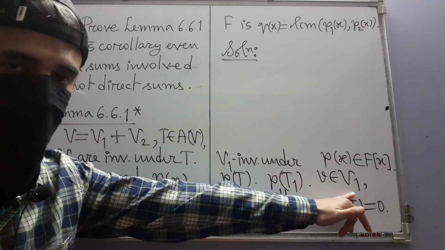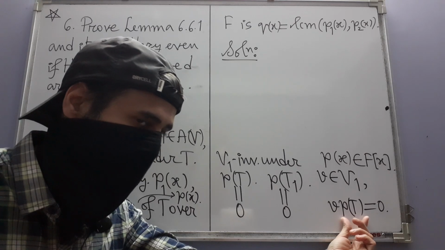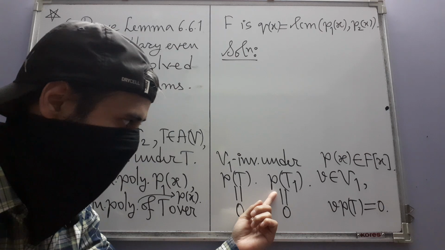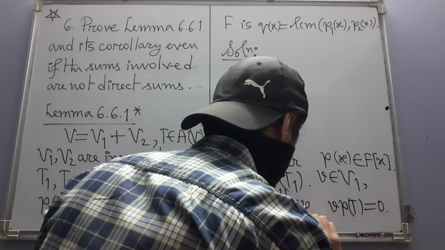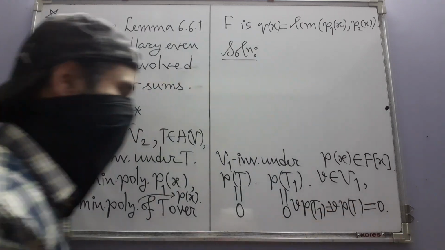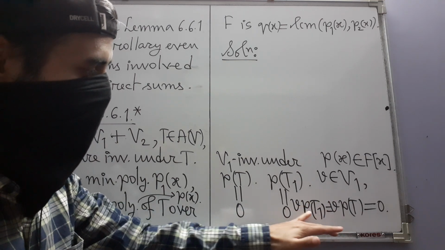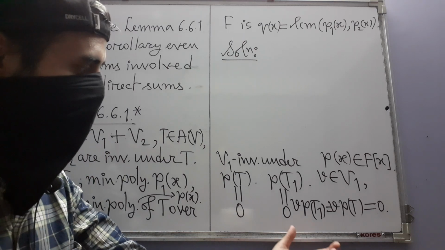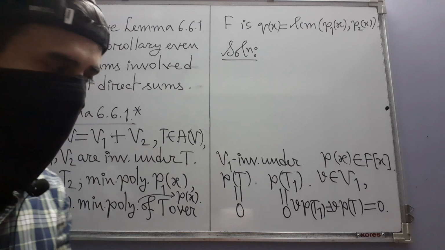However, v is actually coming from V1. So this is nothing but the restriction of P of t on V1. That, however, we have already seen is P of t1. So v of P of t1 is equal to this, which is equal to 0. This means that P of t1 makes every vector from V1 vanish. And that is why P of t1 as an operator on V1 is the 0 operator on V1.